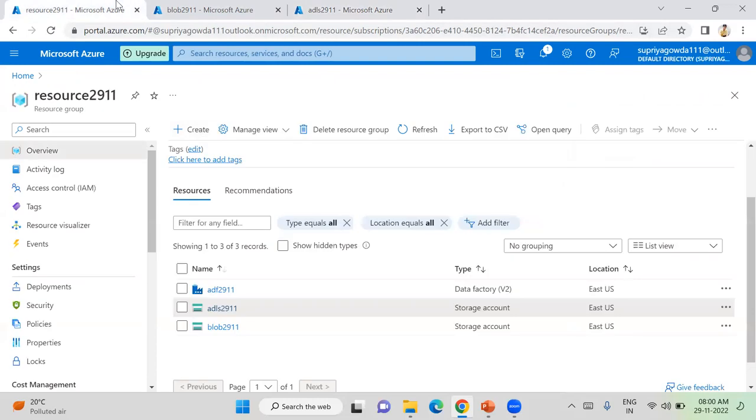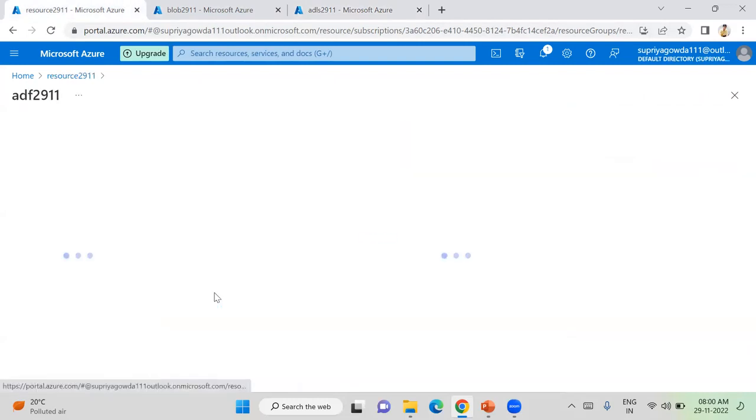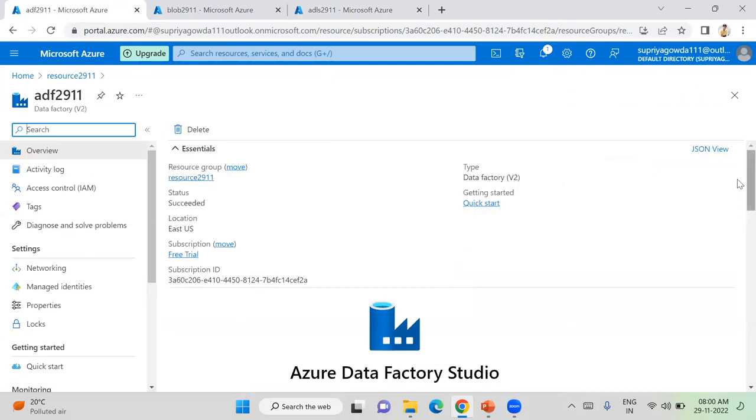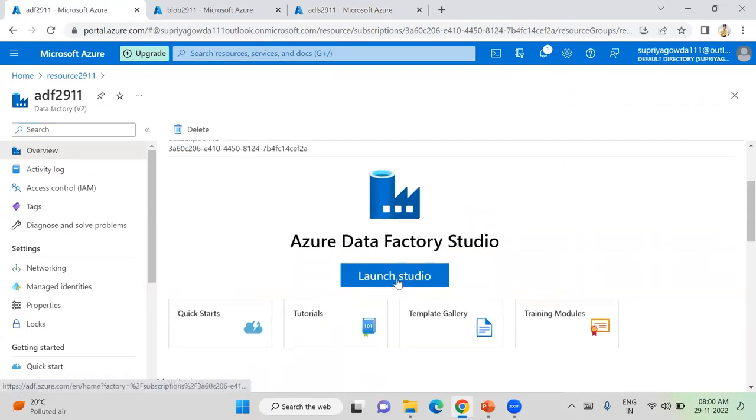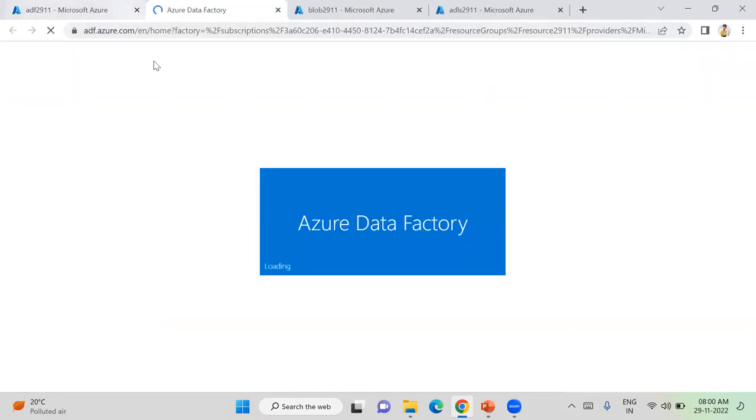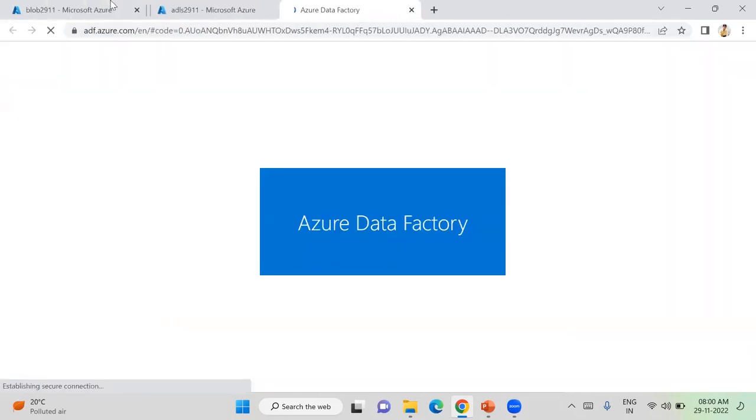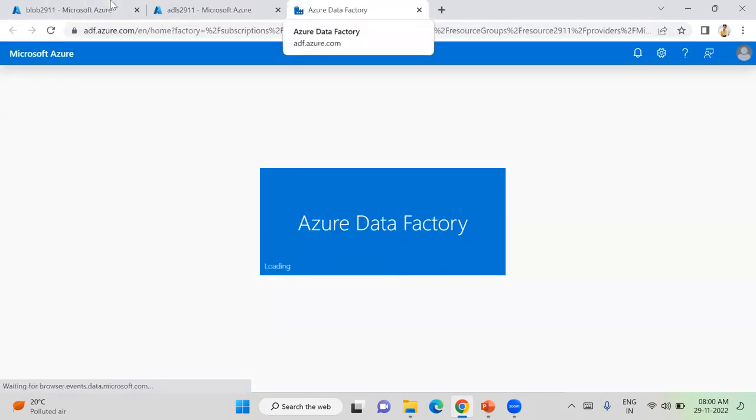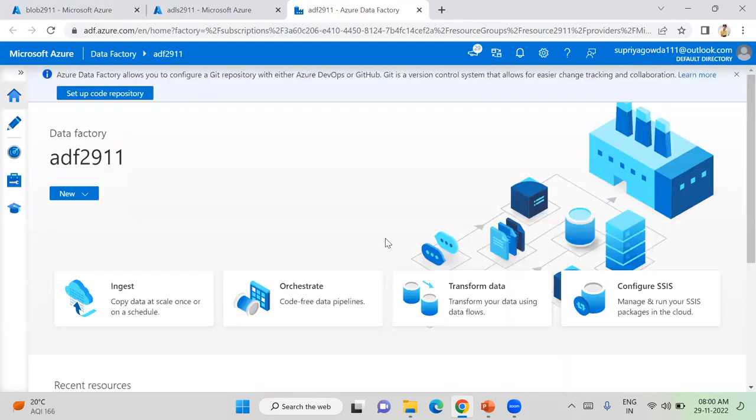To achieve this scenario, we need to use Azure Data Factory. We need to build a pipeline. So let's launch Azure Data Factory Studio. Till now, whatever we have done is for practice purpose setup. Whatever we are going to do now, that is what we're going to do in real time. So you'll be working with the Azure Data Factory environment: the Manage tab, Monitor, other tabs, all these things.